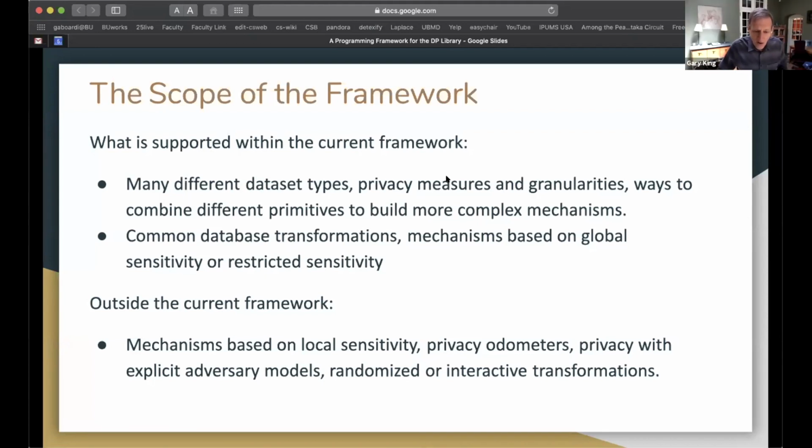Right. One more from Murat Kantarcioglu, whose name is definitely not pronounced that way. Will there be any support for privacy budget allocation, for allocating epsilon, in the programming framework for complex tasks?